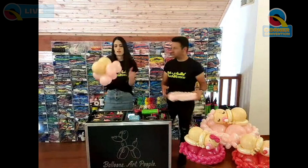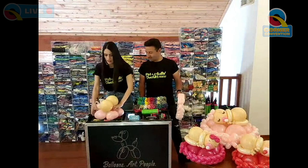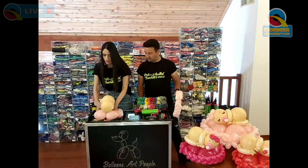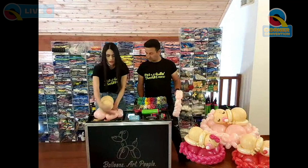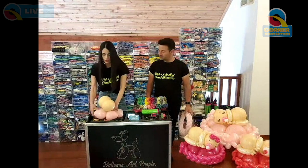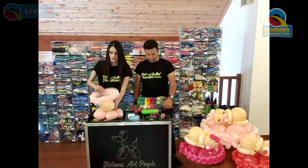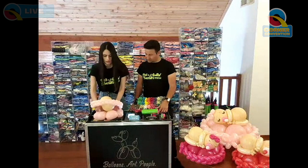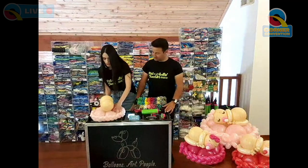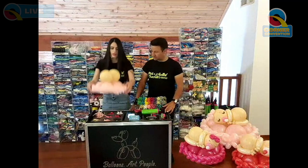After we're done, you need to do the next step on a clean surface. Now what we need to do is to put the hearts, to make them flat, okay? So that we have one cluster on the bottom and on top of it the baby. You need to hold it with your hands, and in the other hand, you just take it and put it over, like this. So actually the pressure of it makes it hold the base. Okay?